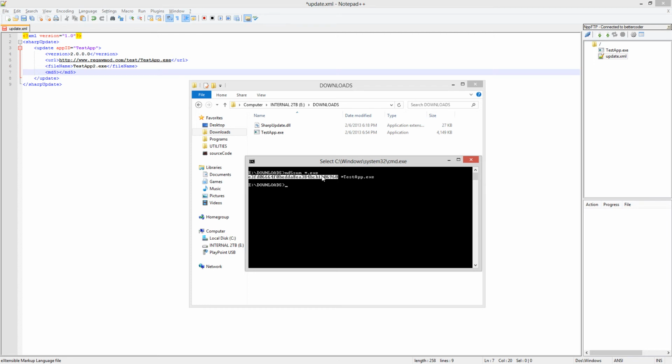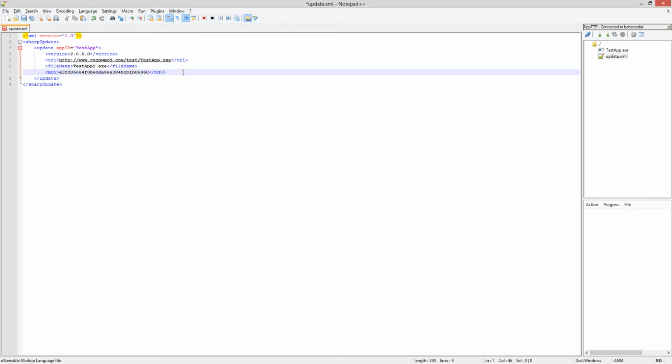So once I have the md5 sum, we can put that right in there, and that's just to verify the file integrity once it's downloaded from the internet. The next one is going to be description, and that's just a quick description of your update. Actually, it doesn't have to be quick, but it's just a description of your update. So I'll just do initial update and close out the description. And the last one is going to be the launch arguments. I'm going to leave these blank for now, but basically these are what's going to be passed as arguments to your program when you launch it. So say you want to pass a new version number, so your program can tell you, oh, you have just been updated to this version. But again, I'm just going to leave these blank for right now.